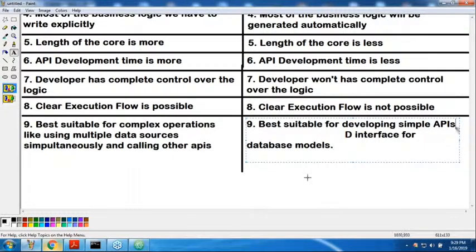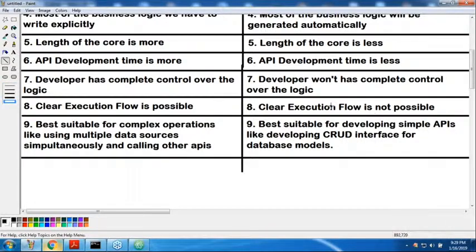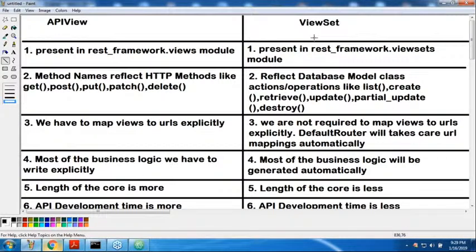Wow, good. All the theoretical things I covered orally are now in a clear table form. Observe: this one is APIView present in the rest_framework.views module, but this one is present in the rest_framework.viewsets module. Method names reflect HTTP methods like get, post, put, patch, delete.